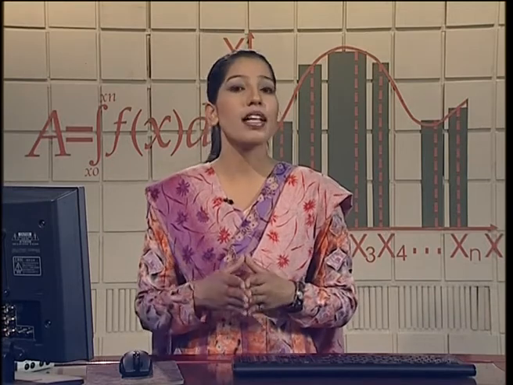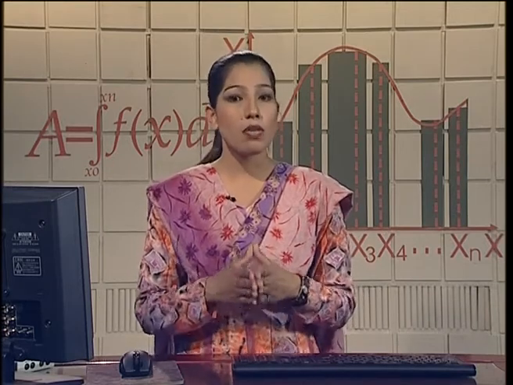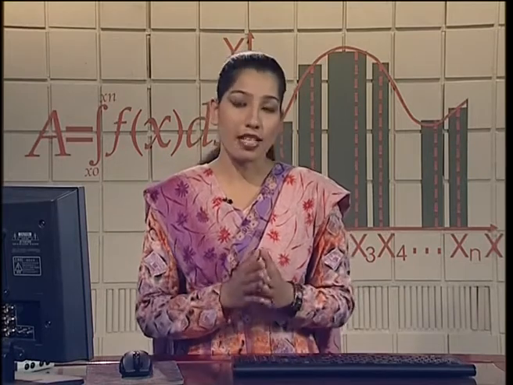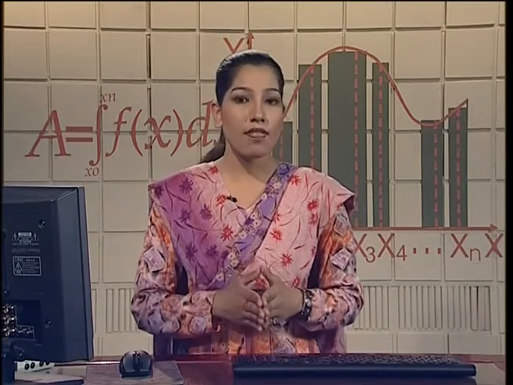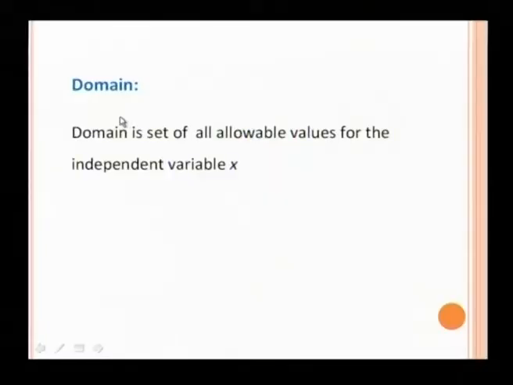In many situations, the independent variable of a function is not free to vary arbitrarily, rather it must be restricted to lie in some set. That would be considered as domain. You can see the definition of domain on the screen. Domain is the set of all allowable values for the independent variable x.